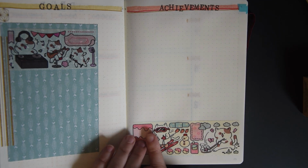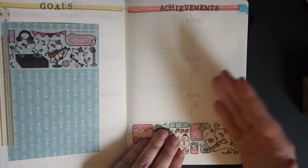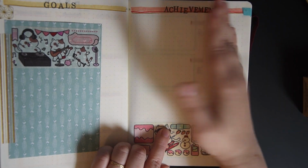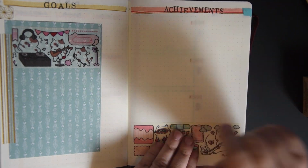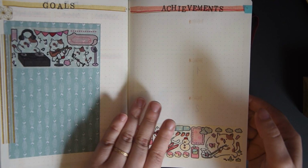And I have put a big sticker so that the page isn't as empty and depressing. And being realistic, I'm not gonna fill up this page too much, but if I do run out of space, I'll just do a flippy floppy page and stick it in here with pretty washi tape. I have lots of pretty washi tapes. Right, that's it. Those are my collections.